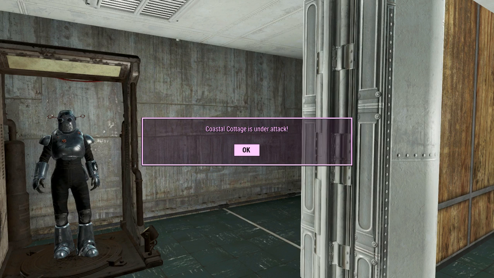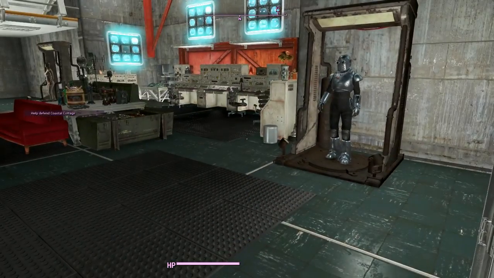Oh, Coastal Cottage is under attack. Oh, there's nothing there. There's only a robot I sent over there. Well, that's fine.